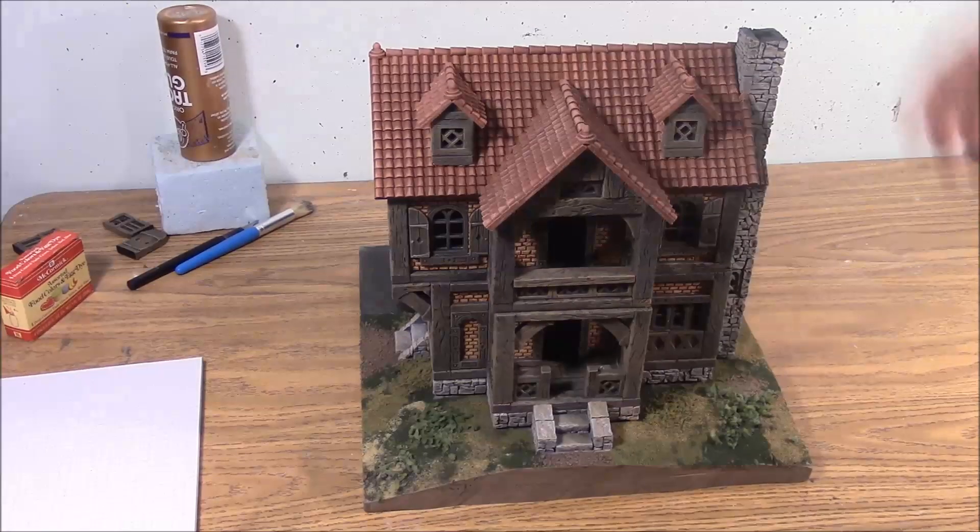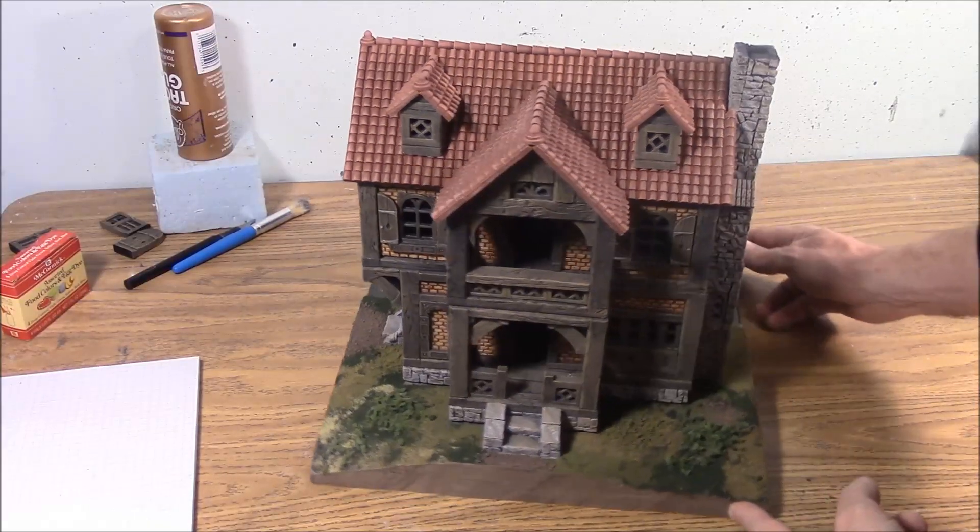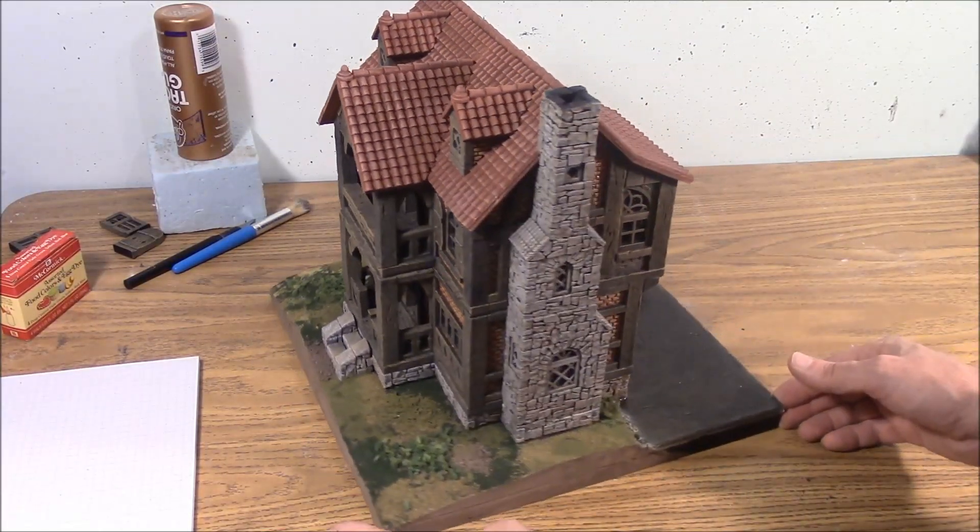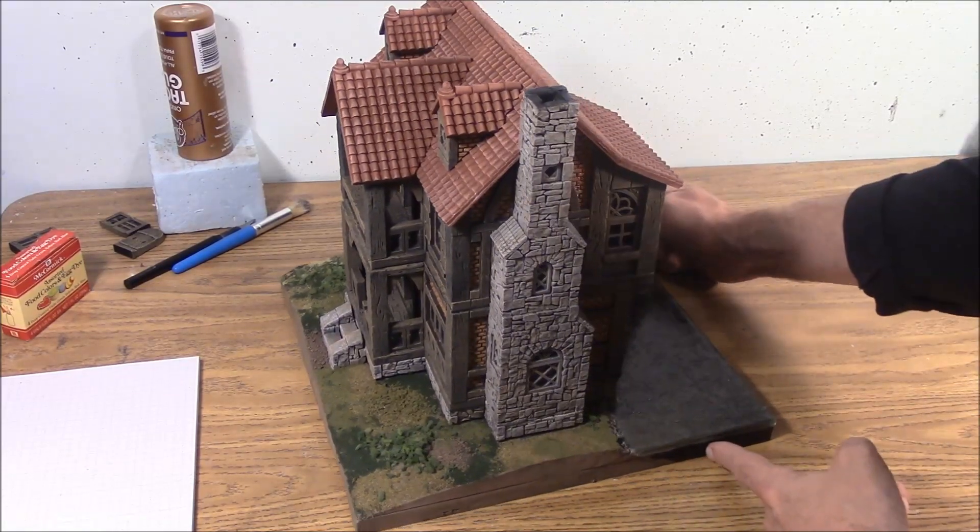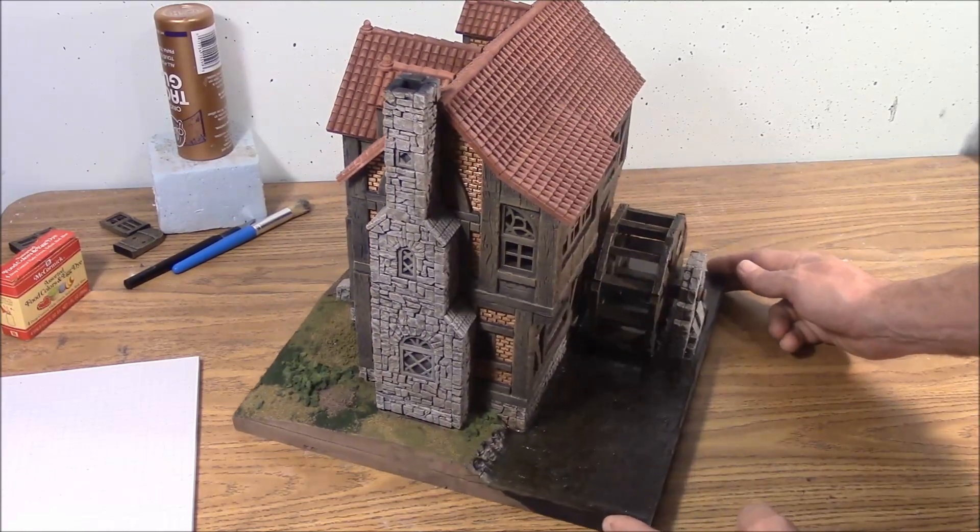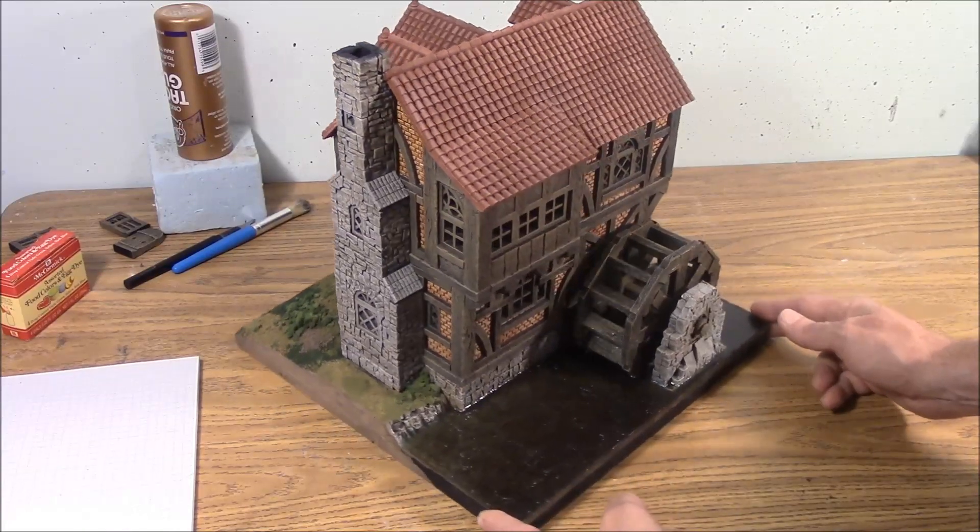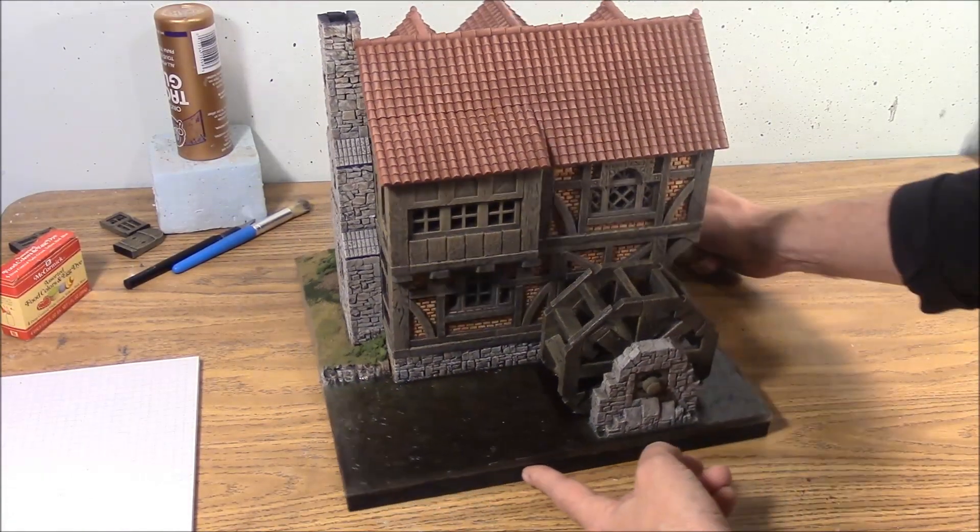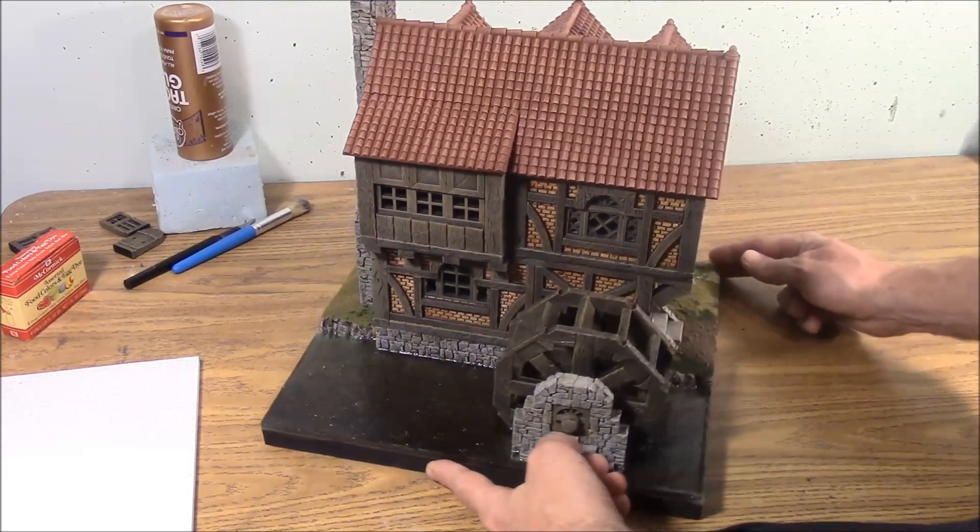I'll do a quick spin around of the project here. Basically, there's the front going around to the side, and then you can see the chimney lines up on the side like that. And it comes back around to where the water wheel is, and you can see the water, how that works. That effect worked pretty good.